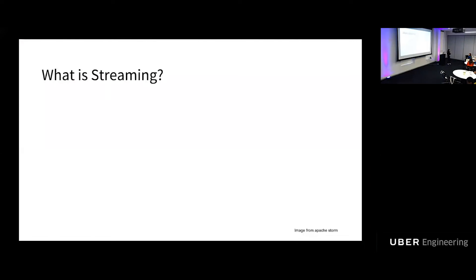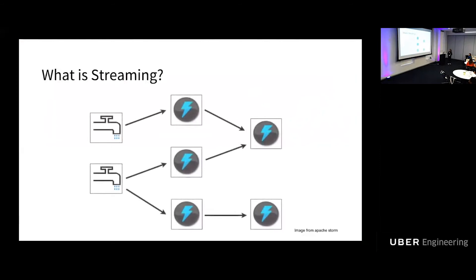The first part is the overview of streaming. Unlike the batch world, where you have a fixed dataset and can run multiple queries over it, in the streaming world things are different. All the computation logic is predefined — it's more like nodes in a graph. It can be some filter, aggregation, or join action. The data is more like water from a spout; it flows through the system and through every computation logic. One big advantage is that end-to-end latency is very low, typically at the seconds level or even milliseconds level.